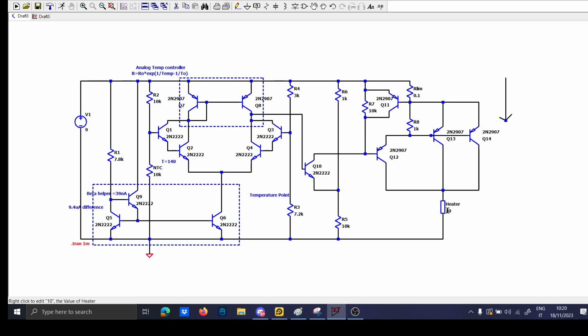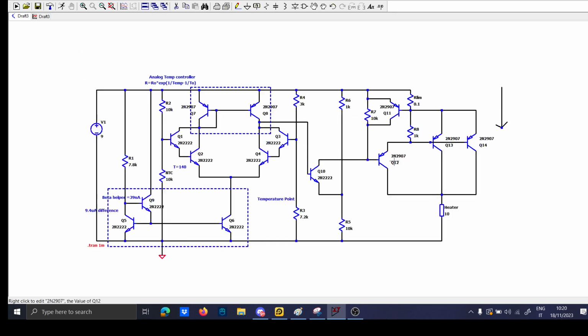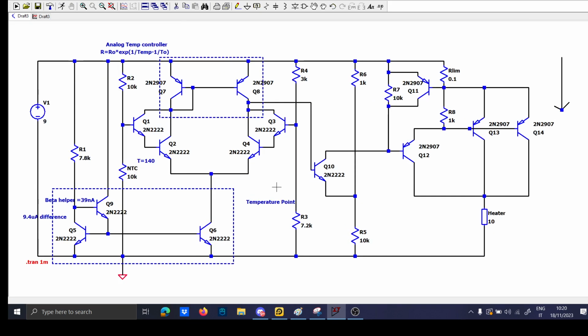Okay, so now before running the simulation, let's revise what will happen in the circuit here. So what are basically the main blocks of this circuit here?